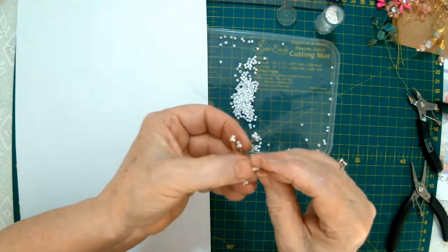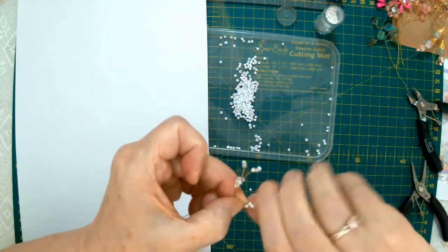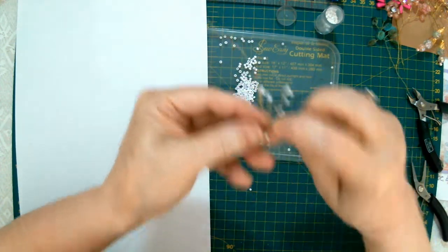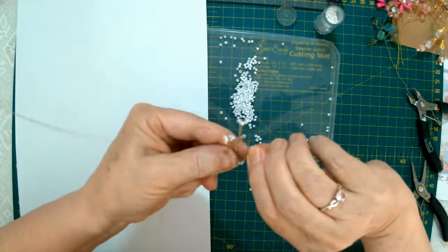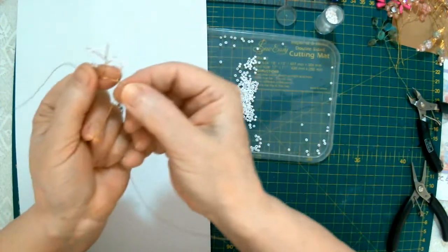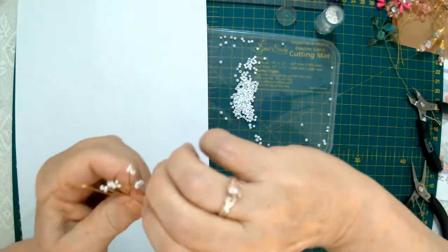This is just going to be probably 3/8 of an inch, that one. Make sure you've got your three beads forming that triangle, roughly. And twist this one back down to the base of this section so they meet together like that. Can you see that? They meet there, all twisted. Not bitter and twisted, just twisted.